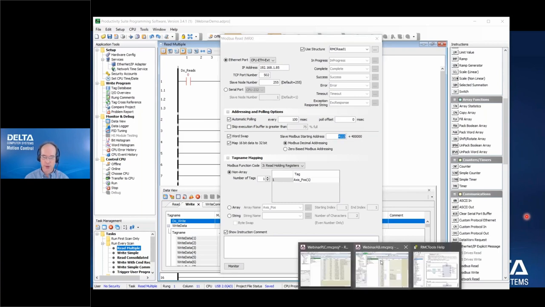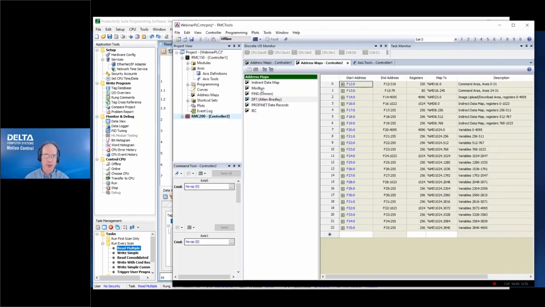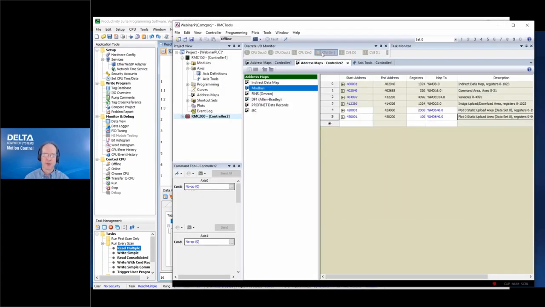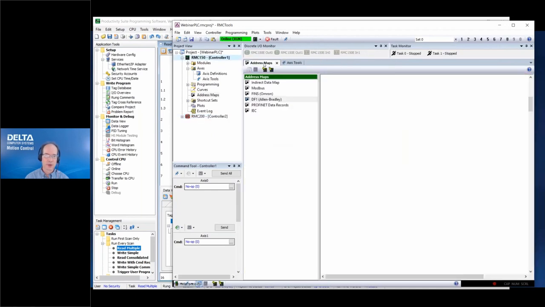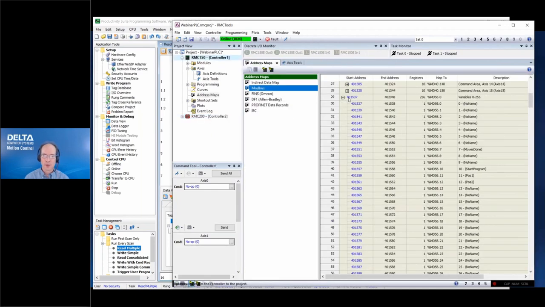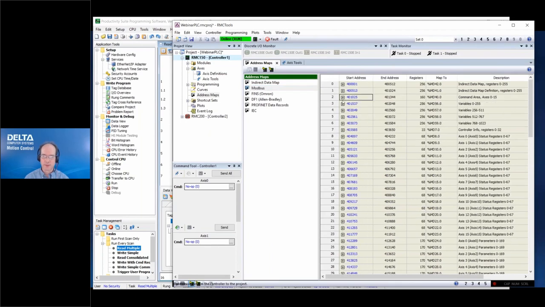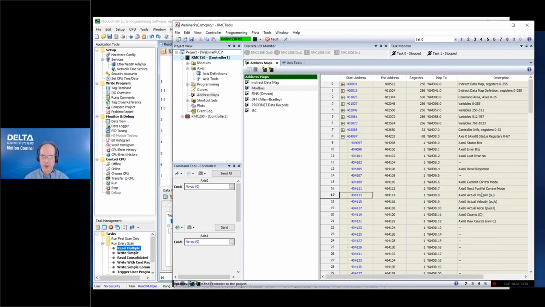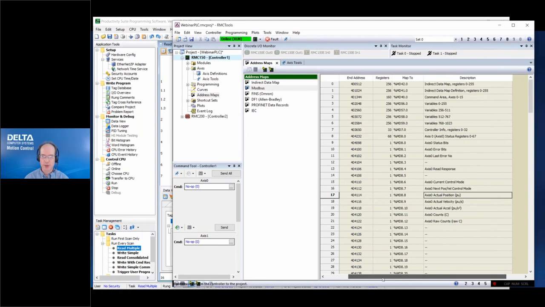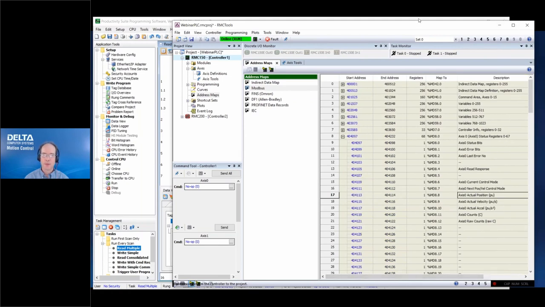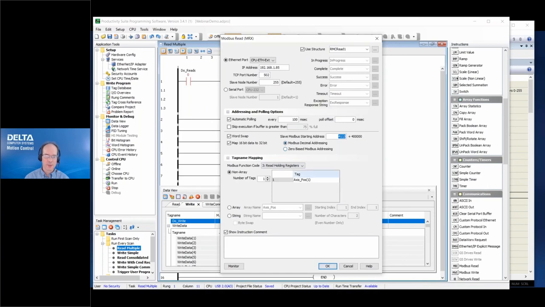So if we go to RMC Tools and we look at the Modbus address 4113, actually that was RMC 200, we went to 150 right there, 4113. See if we can go find that. So that would be right here, 4113. That's the Access 0 actual position that it's reading. And it's putting it then in this array in the PLC, Access Pos 1. That's an array. It looks like it's just putting in the first item.